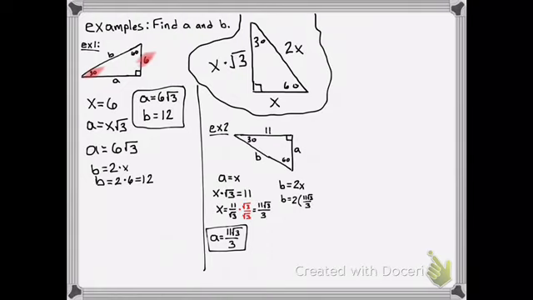When you multiply fractions, don't freak out. It's just top times top and bottom times bottom, so that 2 is going to multiply the numerator, and the only part of the numerator it can multiply is the thing that it's alike. It's not like the square root, but it's like the 11, and so we end up getting b is 22 radical 3 over 3.